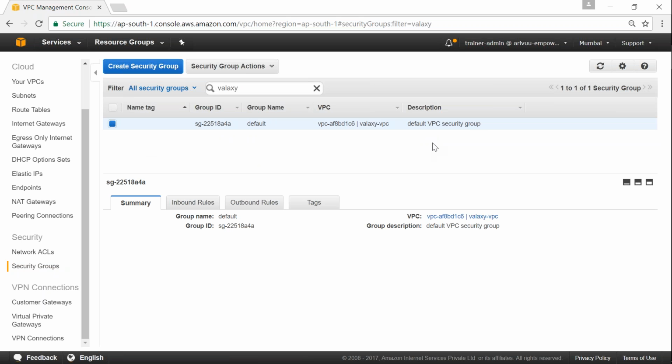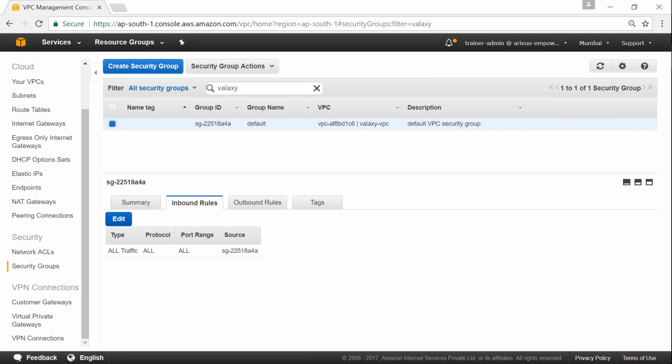Amazon by default creates one, and if you go to inbound rules, you can see here all internal traffic is allowed within the same security group. This is the number, the 225 that you can see here also. So all traffic internally is allowed, and if you go to outbound, all external traffic is allowed to the internet or any IP address, in other words. So everything is allowed internally, and outbound to the world is allowed. So let the default security group be as it is.